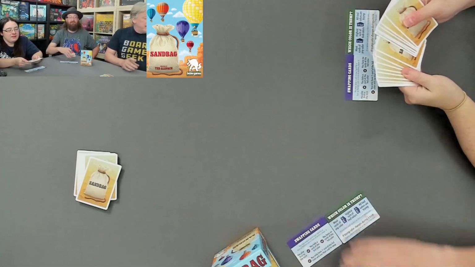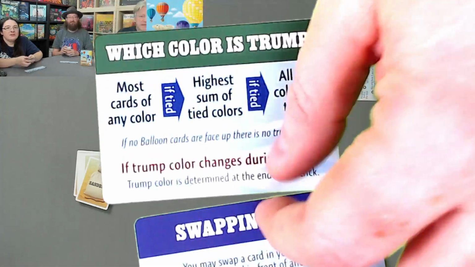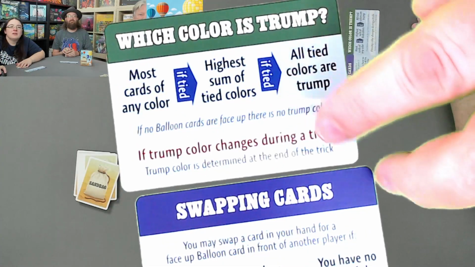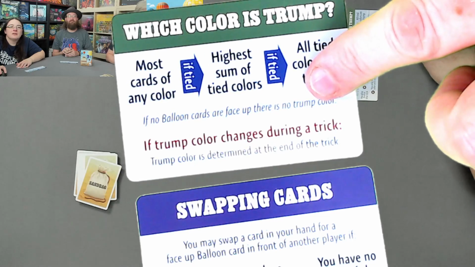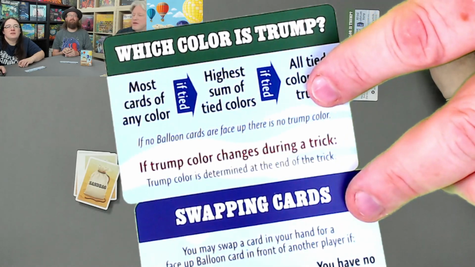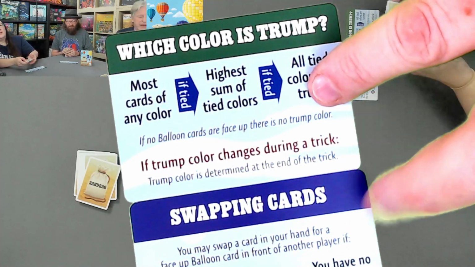If possible, we give each player double-sided reference cards that lets you know rules about knowing which color is the trump card. Oh, hey, guess what? The trump can change color even in the middle of a trick. What? And there's also rules for swapping cards.